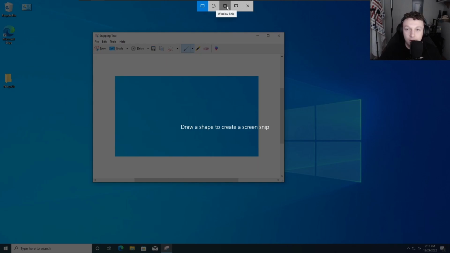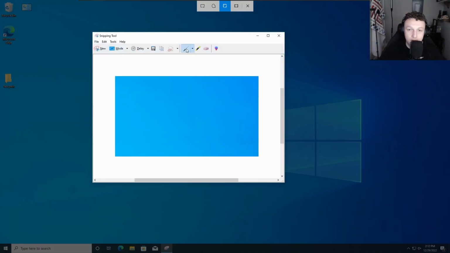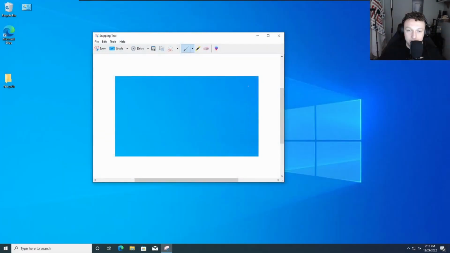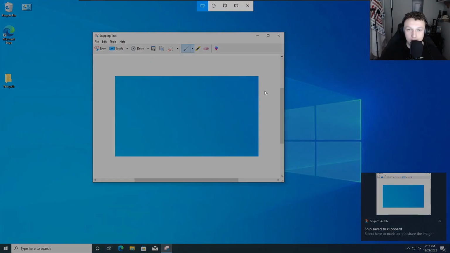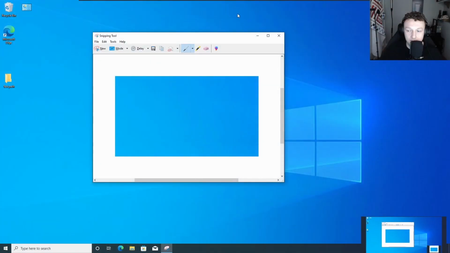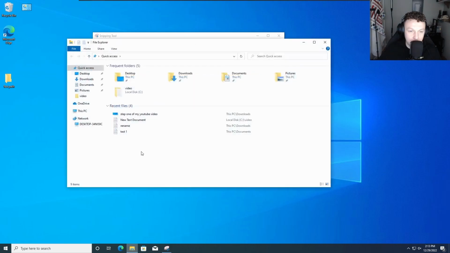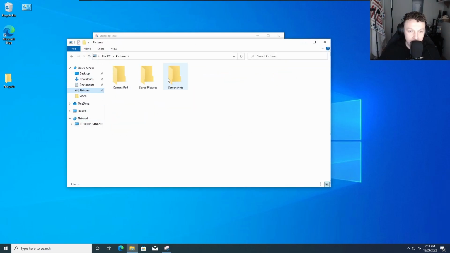We can click a window snip or a full screen snip. So like, you know, this is a window snip right here, right? This is a drag and drop snip, so on and so forth, right? And this could be a whole window snip. So it gives you some really quick options to do those. And then those are kept in pictures and screenshots.